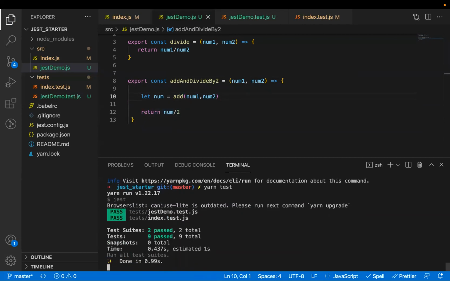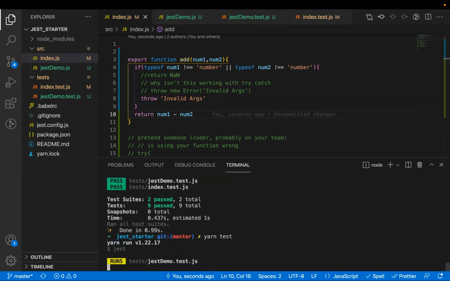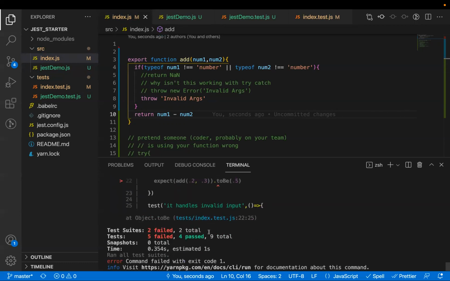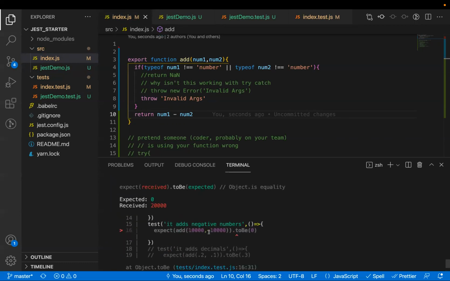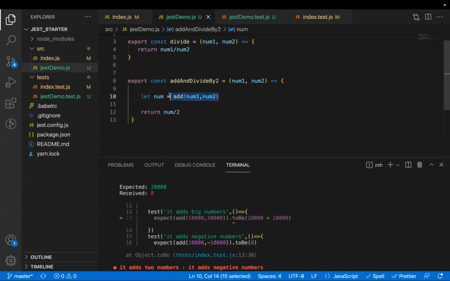Then I can run my test and those are passing. But if I break my add function and run my test, I would see that all of my add functions are failing. So when I looked at this, I'd be like, well, gosh, all of my other add functions are failing, so it's probably something wrong with that function that is causing this test to fail.